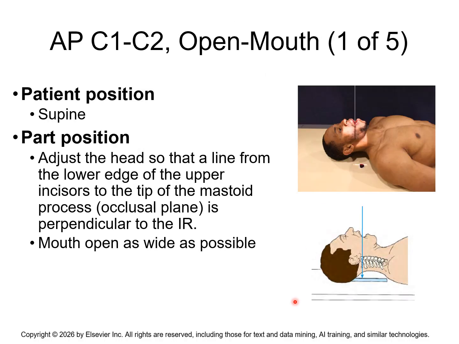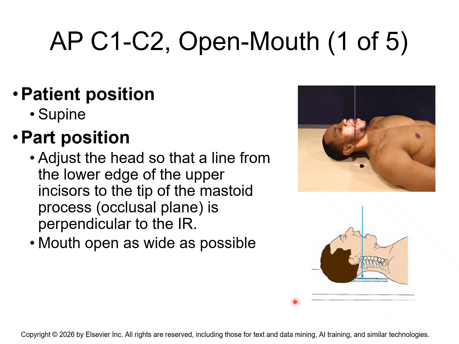Okay, so let's start at the very top of the spine. So C1, C2. So this is a projection that you take 100% of the time. Now, if you are at a children's facility, you don't get the tip of your odontoid or your dens until you're, I think, about 6 years old. So you might not do it if you have a less than 6-year-old and you're x-raying a C-spine, but for everyone else, you're going to have to include that.